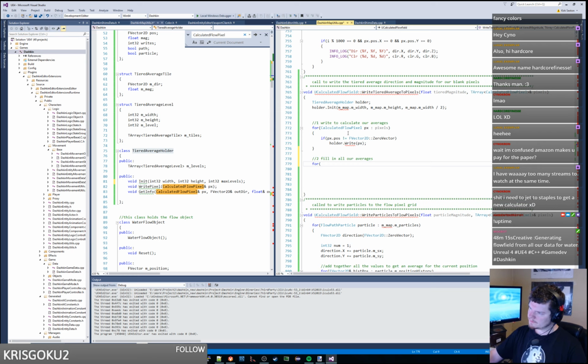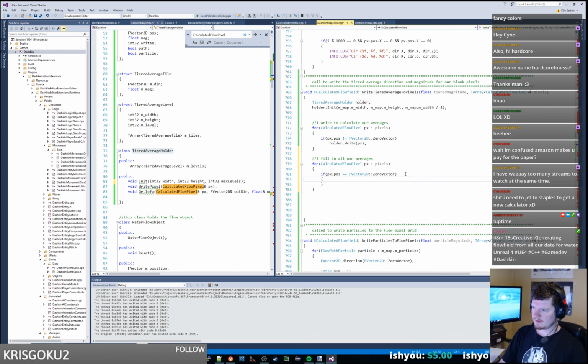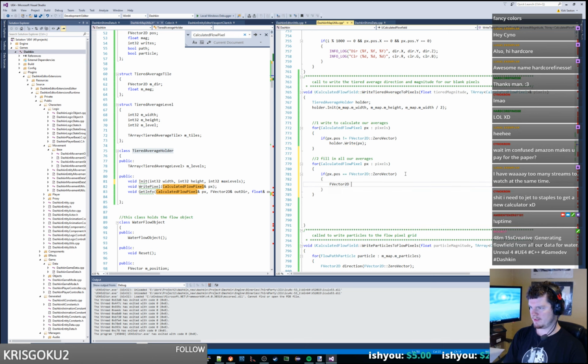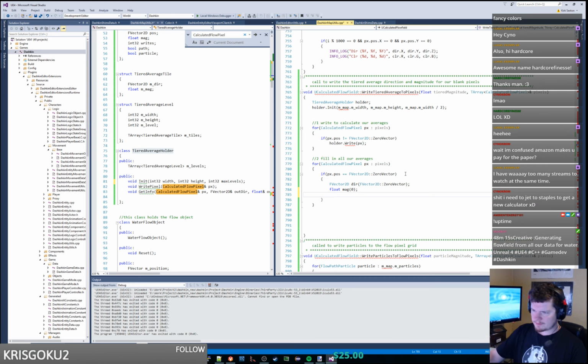So for every pix in pixels, if the pos is actually this, then we're going to say FVector2D dir and float mag. We're going to call holder.getInfo.